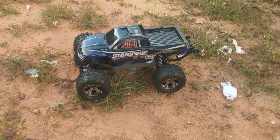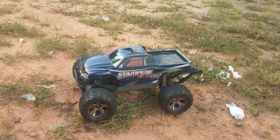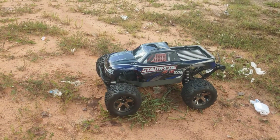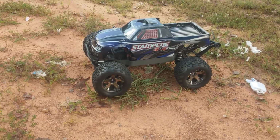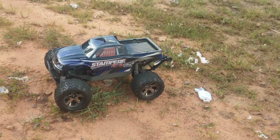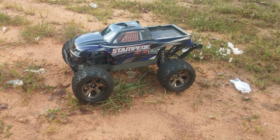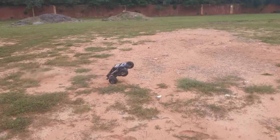I do have kind of a center diff in here, but I did get the heavy duty parts like the drive shafts and the A-arms. And what else did I get? The rear hub carriage, stuff like that, to kind of beef this up to modern standards. So, you know, Traxxas just announced their newer Stampede, the BL2, which is basically a Hoss. I mean, that's all that is. But anyway, I'm going to be doing some updates on this, but I wanted to get one good bash in its stock configuration before I JT modify it.